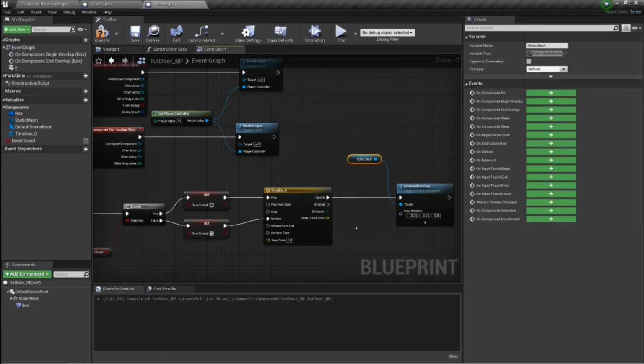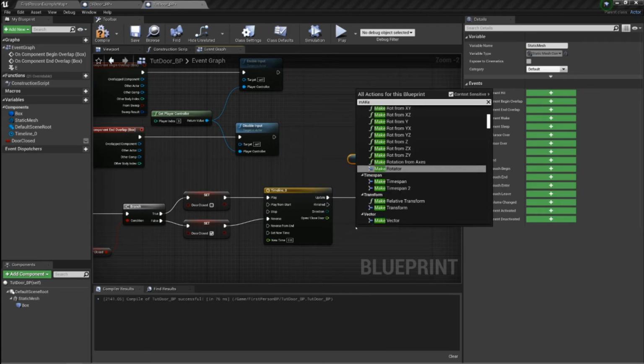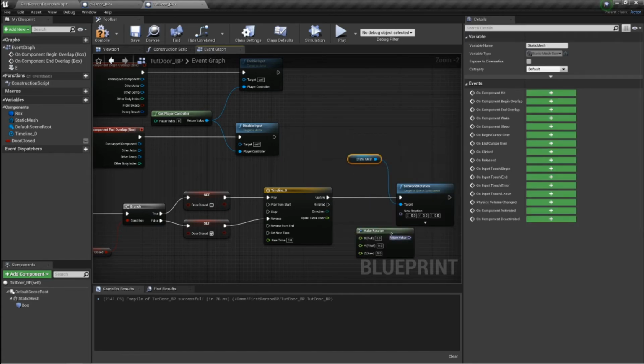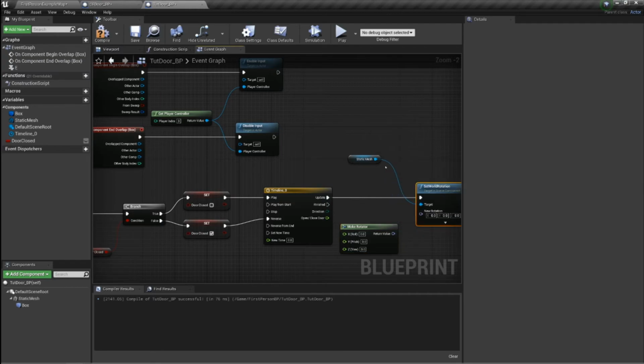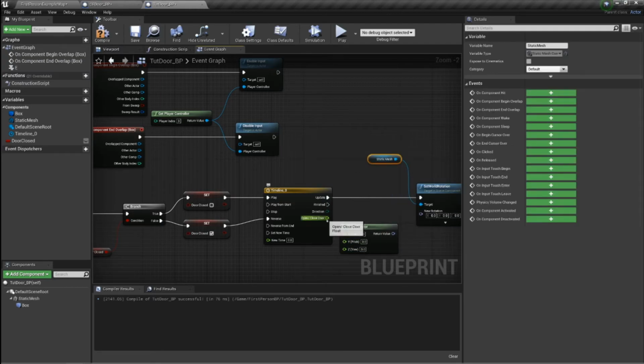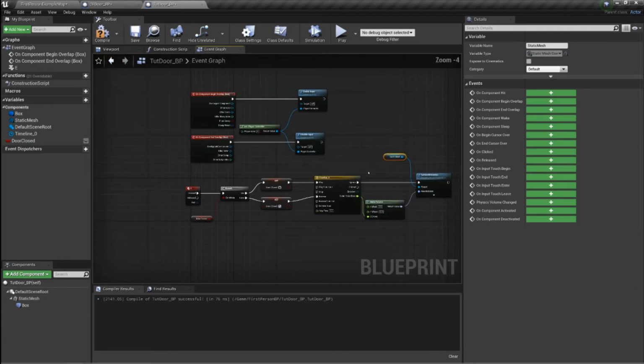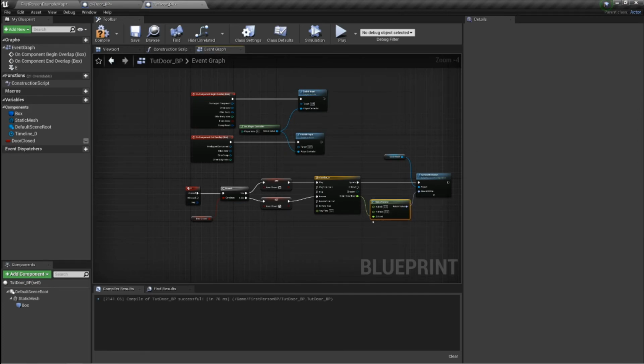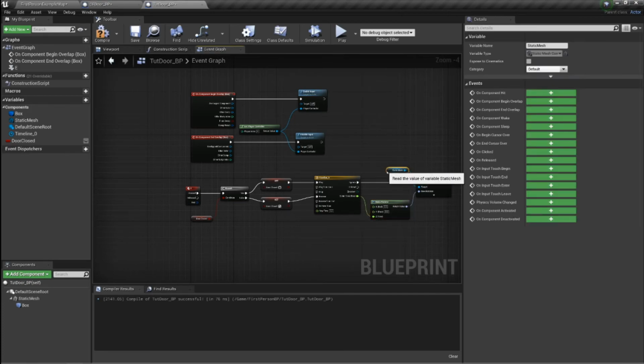And then from here we just want to make a rotator like so. Drag that out over there, drag that over there, and whack that into your Z because that's what we're affecting again, and just put that return value into the new rotation. And what that'll do is every time you run this, it'll fire that into here, it'll work out where your Z needs to be, and it'll tell the static mesh what to do essentially.